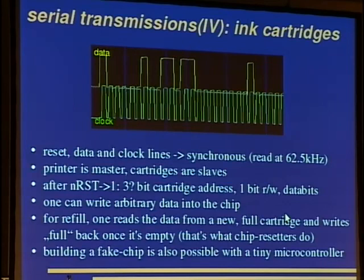Okay, so one just dumps the contents of the memory when one buys a new cartridge and writes it back once it's empty. A fake chip is also built within an afternoon using a common microcontroller.